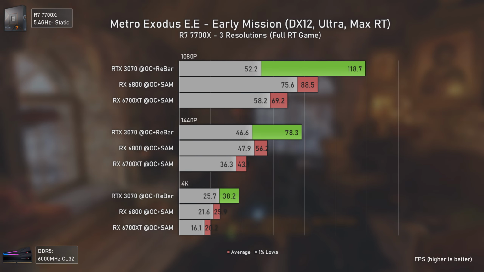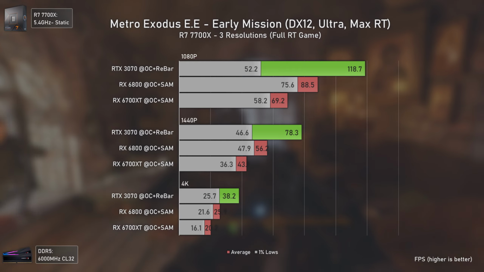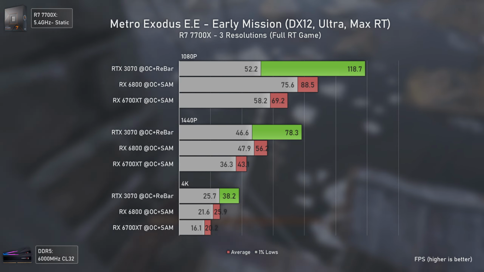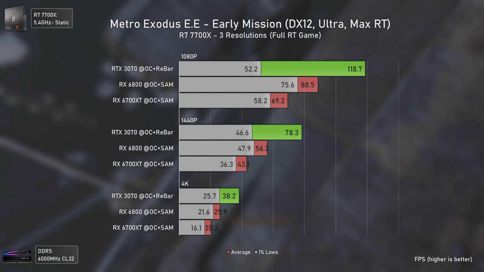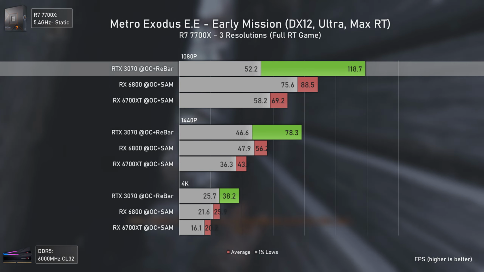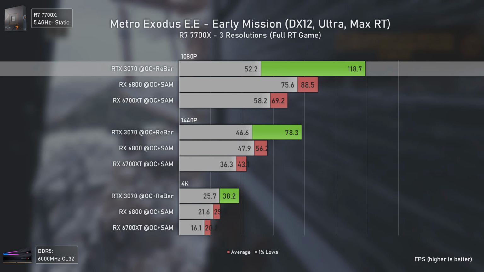And well, since people were calling me fanboy because I never tested ray tracing, here are some results with our first game being Metro Exodus the Enhanced Edition. This is a full ray tracing game, so you can't even launch it if your GPU does not support ray tracing, and that's why you don't see any non-RT results. In here, we can see that the RTX 3070 massively outperforms both AMD cards, delivering 118 average FPS at 1080p, which puts it 30 FPS over the RX 6800.